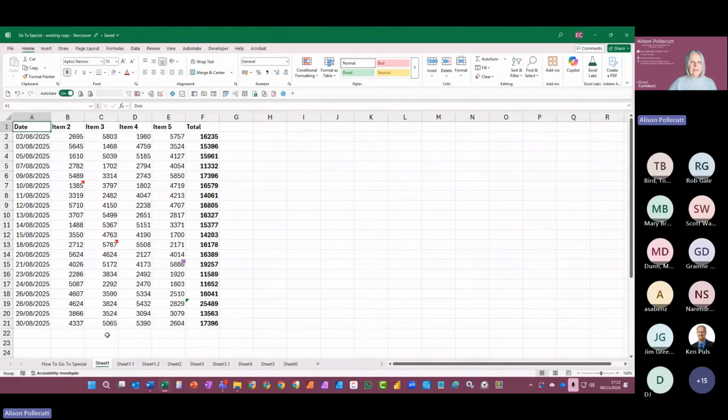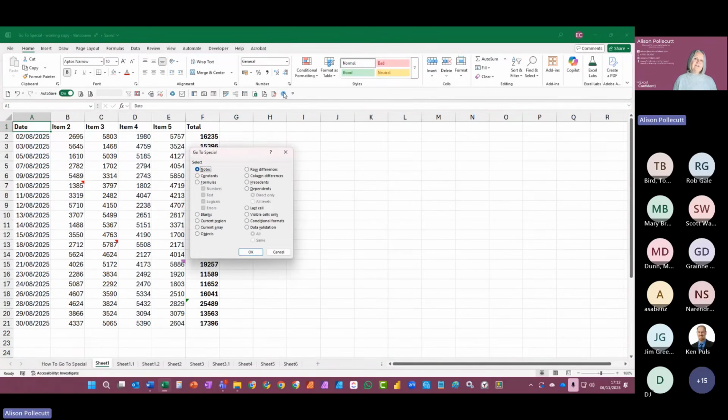But let's start by having a look at what we've got in our Go To Special options. So I'm going to use the quick access toolbar. I couldn't remember what it was called for a minute there. And I'm going to click on that. And the first one we have is to select Notes. Now, I think this is going to be evident as you look at things like this, that Go To Special has been around for a long time and probably has not had the love it should have had from Microsoft, in my opinion, because we can only search for notes. We can't use Go To Special to search for the newer type of comments.